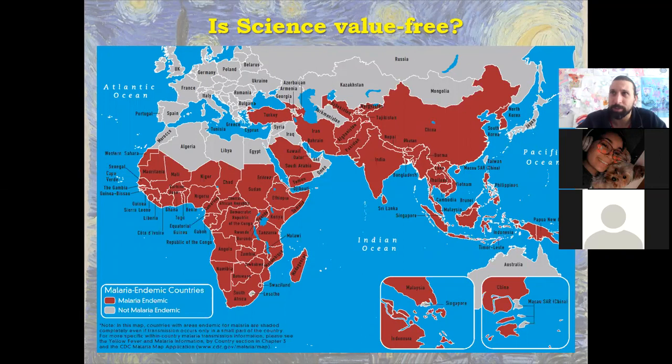A pharmaceutical company, or am I going to go to work for the World Health Organization? Both of them, in some sense, propose very interesting scientific research projects. There's an infinite number of potential projects that we can direct our scientific energy towards. But the point is, this is a sort of map of the malaria epidemic.